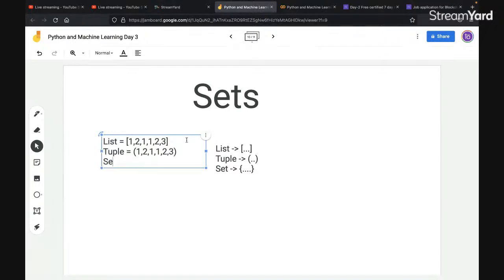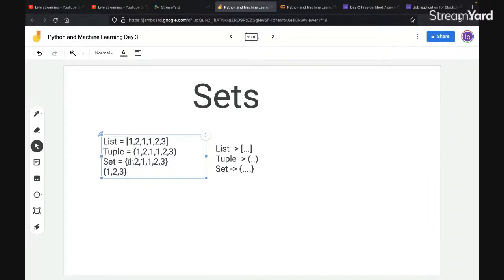But in a set, as soon as you assign this value and execute your code, your set automatically becomes 1 2 3, because the concept of a set says it will not contain any duplicate value.